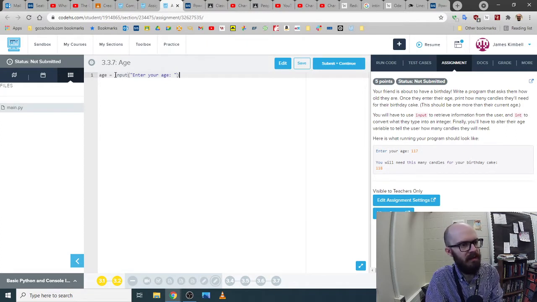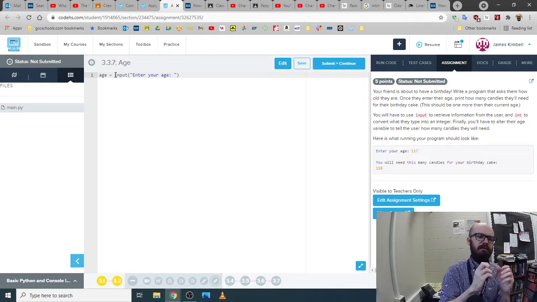Let's just stress and tell the computer, hey, this is an integer. We're going to use it for integer stuff. We're going to do math with it. We're going to take it into math land where it has to get a number added. So it's not like if they put a 17, it's not the character 1 and the character 7. It's the value.